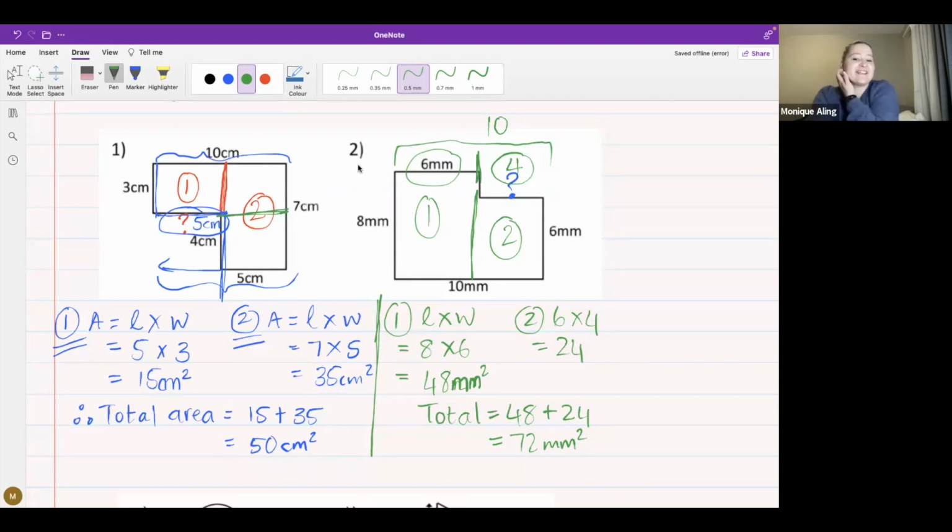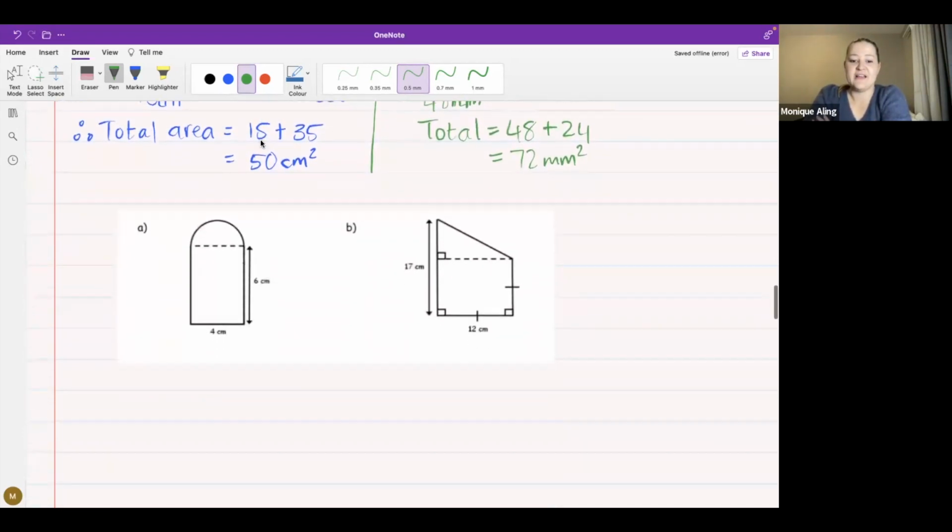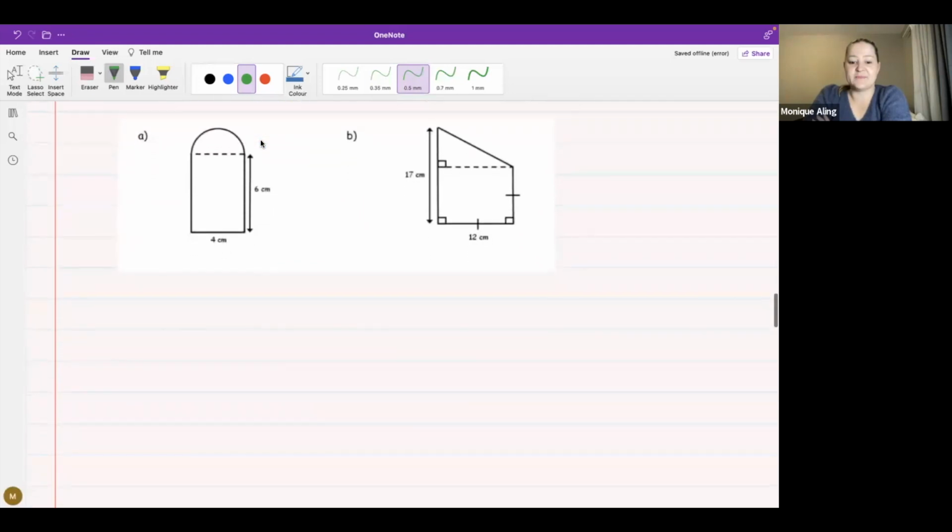I think most of us were used to centimeters, so just make sure we check out the units. And I have been changing them a lot. I've even included imperial units like inches and yards, just to keep things interesting, to get us in the hang of things, especially when we are working with the imperial system. Okay, looks like you guys understand that. Let's try these 2 shapes.